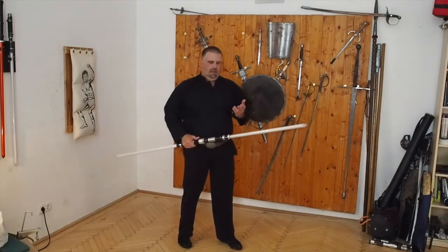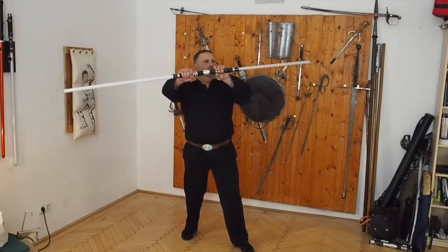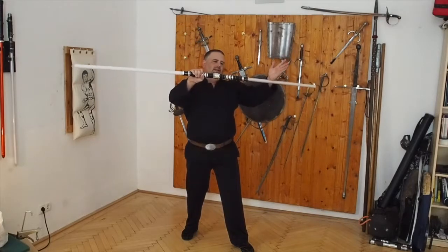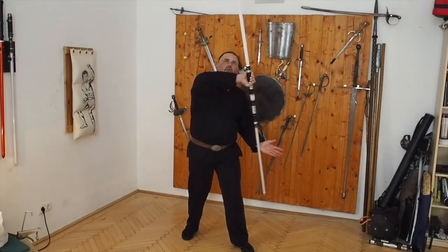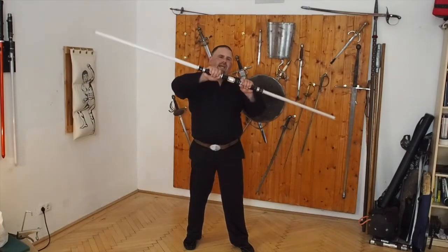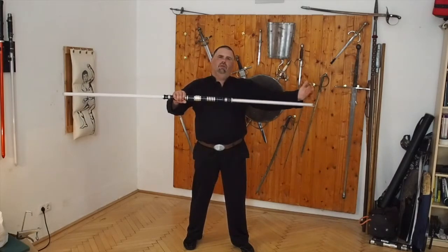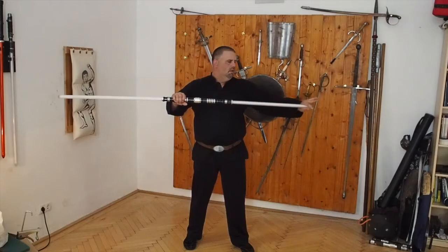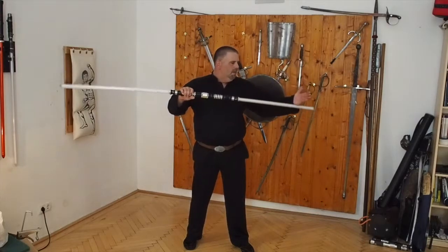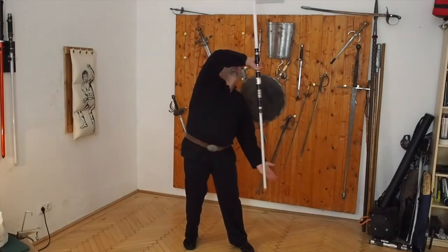Static parries are another weakness of the Saberstaff. So if you parry a cut from above and it lands here, it will inevitably leverage your staff around, because you have to absorb the energy in one way or another, and especially if you catch the opposing blade rather low on the blade, the leverage is in your opponent's favor. So this will happen.